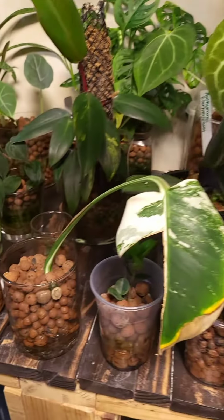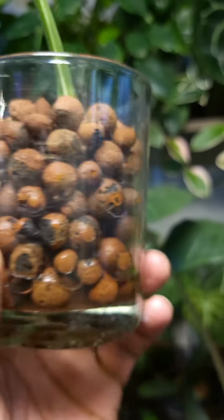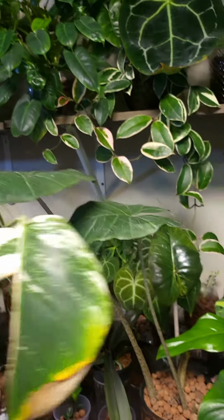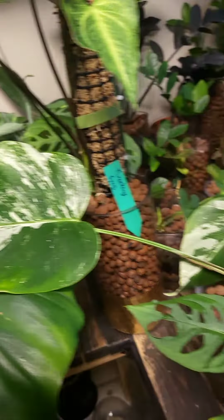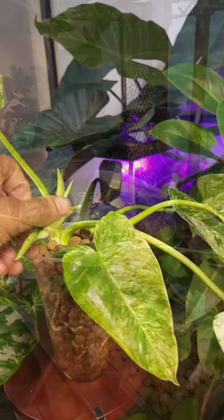But yeah, they are doing really good so far. Can't really see any roots in this one. But I promise you it's growing. Leaf looks a little messed up, but it is doing just fine. Yeah, so these Monstera elbows are really starting to take off. I really cannot wait to see how big those get and what they look like.